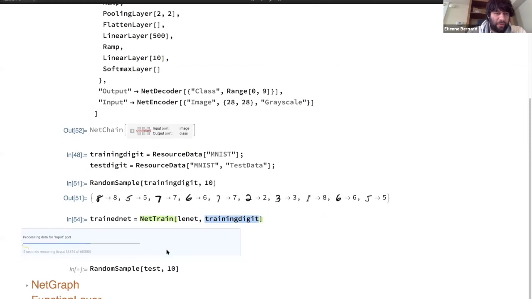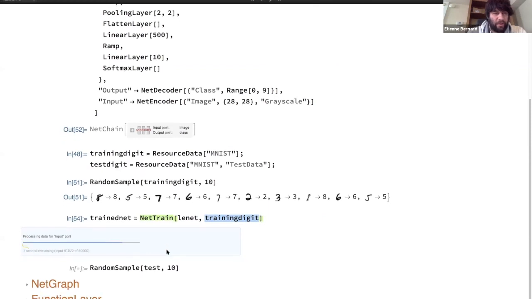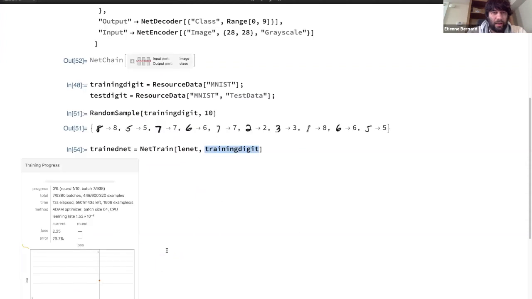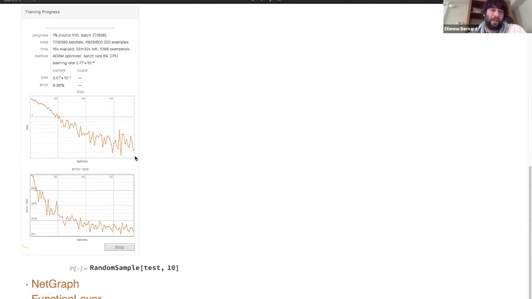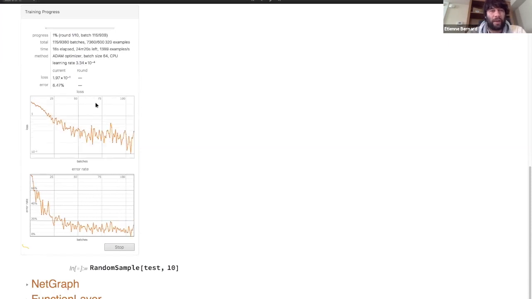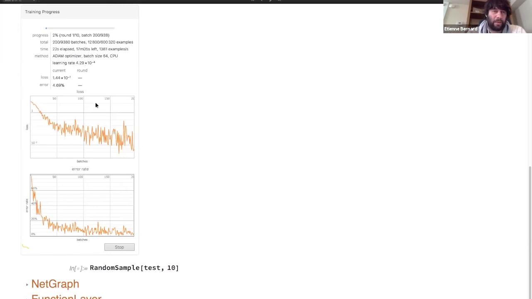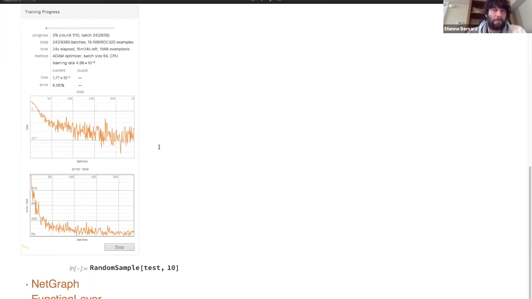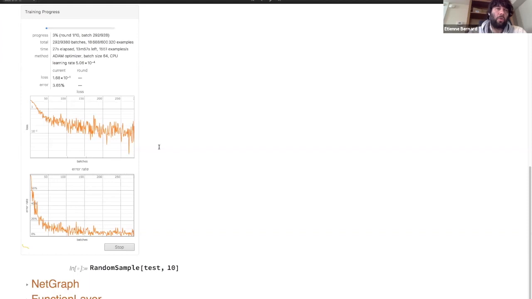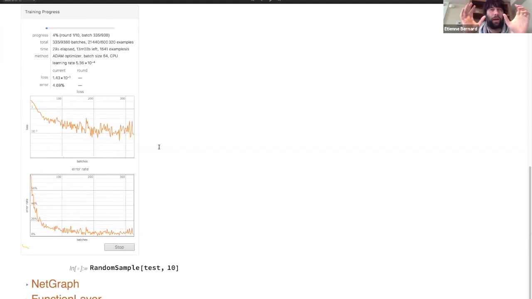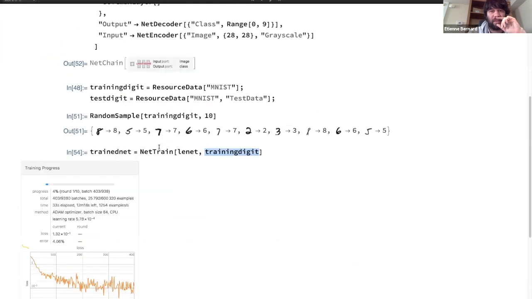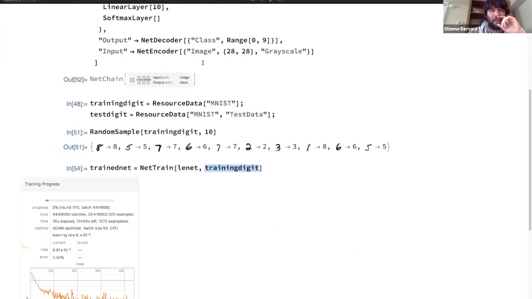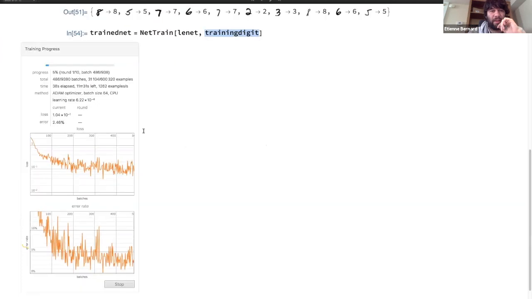So a little bit of pre-processing. And here you go, it's training. So you can see another type of learning curve. Here, it's not the number of training examples seen, although it kind of corresponds to that. It's just time. Let me see, what is the size of this data set? Oh no, 60,000. Okay, there's 60,000 digits here.